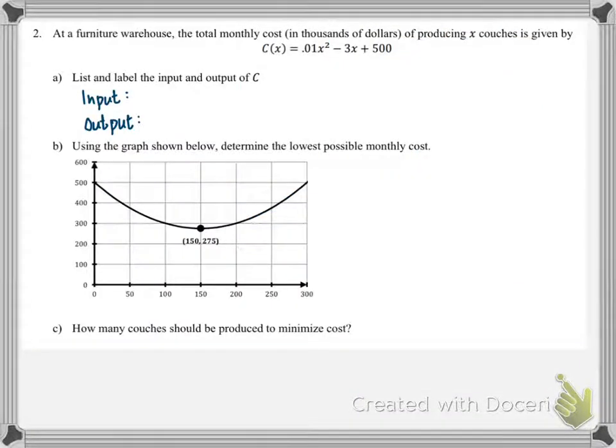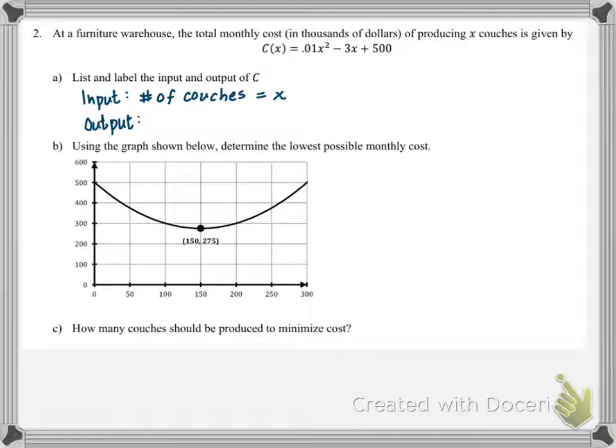Okay, Nick, what's our input? That's the amount of couches. And what do we use to represent that? Good. So when you do all this listing stuff, the key to be able to use that later on in the problem is that you write it in words, and that you also say what variable you're using to represent that. That way, anytime you find an X, you can go back and be like, oh, X was the number of couches. Anytime you find a C of X, you can be like, oh, that was whatever it is. I haven't asked you guys about that yet.